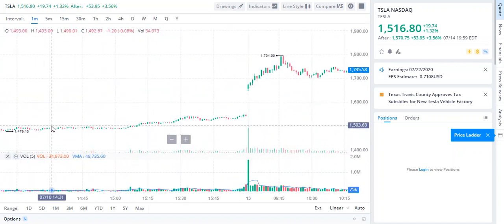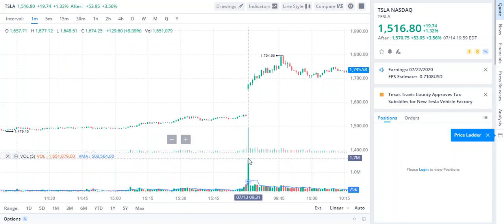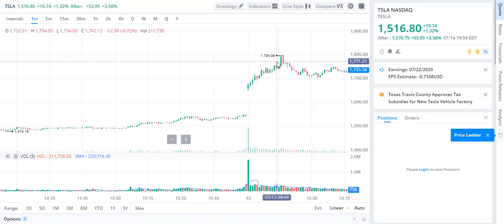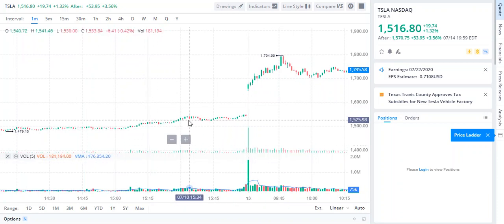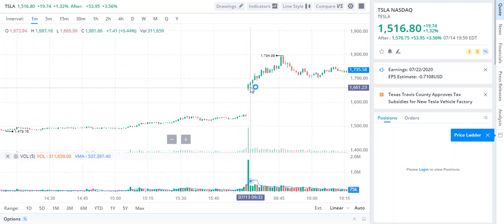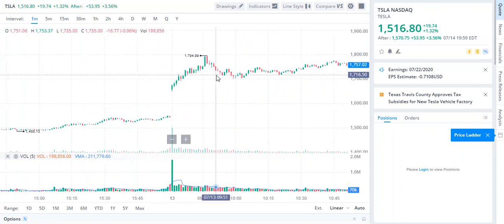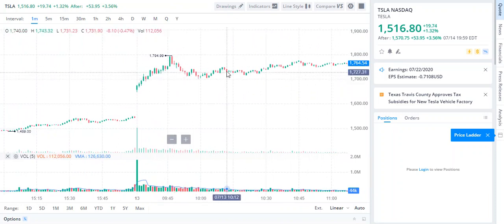So you see how the price is tightening over here, it's kind of consolidating all in this area, and then all of a sudden, you see the volume starting to pick up, and then boom, spike in volume. That means that there's going to be a break of price, which boom, it happened right here, it went straight up. So the spike in volume can show us that the trading range is about to break with volatility. So it's not very volatile, then boom, big price action. Now it's just shooting up there. And it means that the movement's probably going to pick up. So now more people are trading it. It's probably going to get more volume, more interest in the stock.